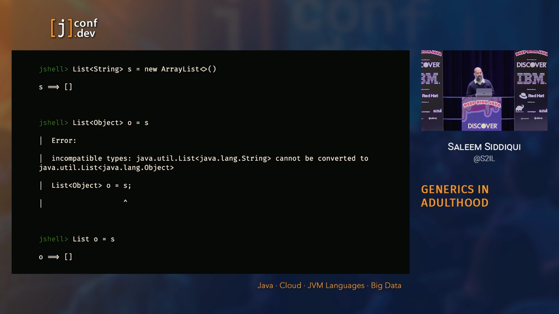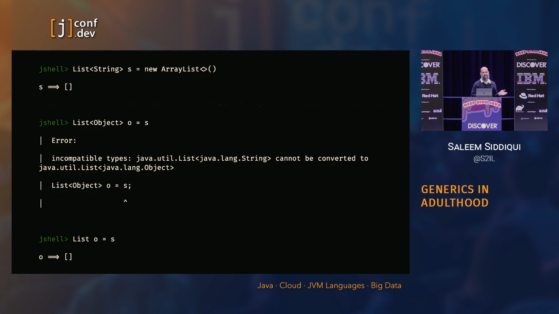So here's an example that illustrates that generics with type erasure were necessary, because we have lists and collections without generics, right? They predated generics. So for example, you can have a list of strings. That's what the first line defines. If you try to assign that list of strings to a list of object, the compiler will complain and say, nope, they're not the same thing. Can't do that.